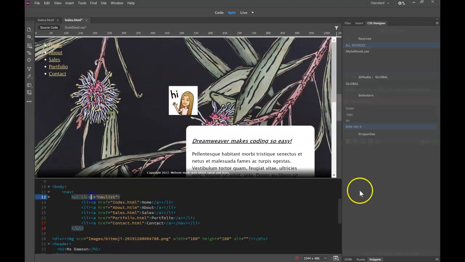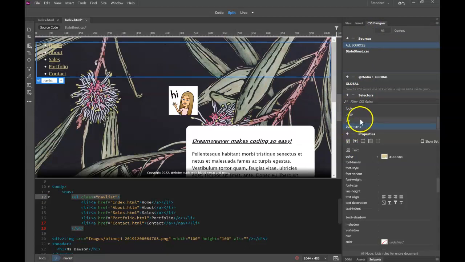Then if I select that class, why can I not? There we go. And then if I create a selector, something just happened. I'm not sure what it is. Let's have a look.